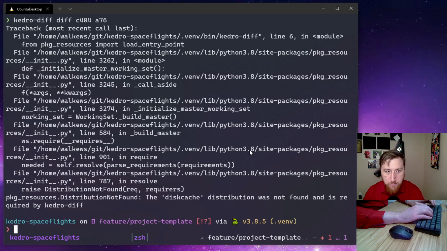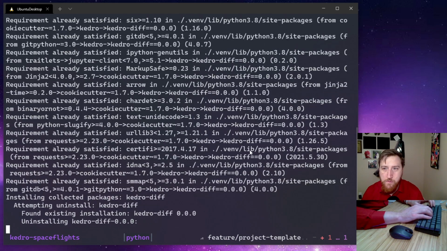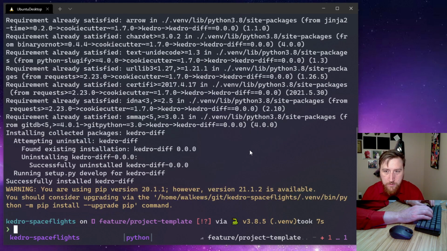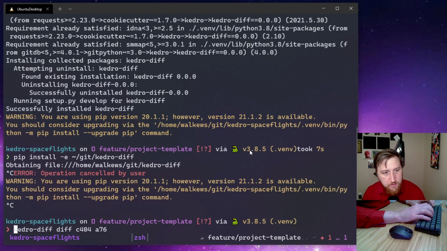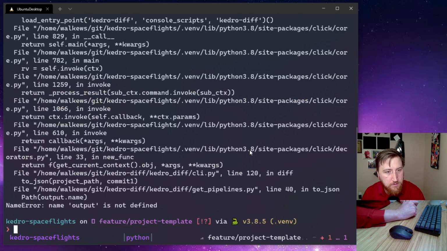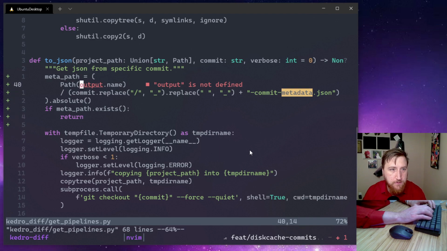Save. I don't think we're going to go that route. Oh, don't need to reinstall. Let's do diff. Name output is not defined. Okay. Output dot name. Okay.